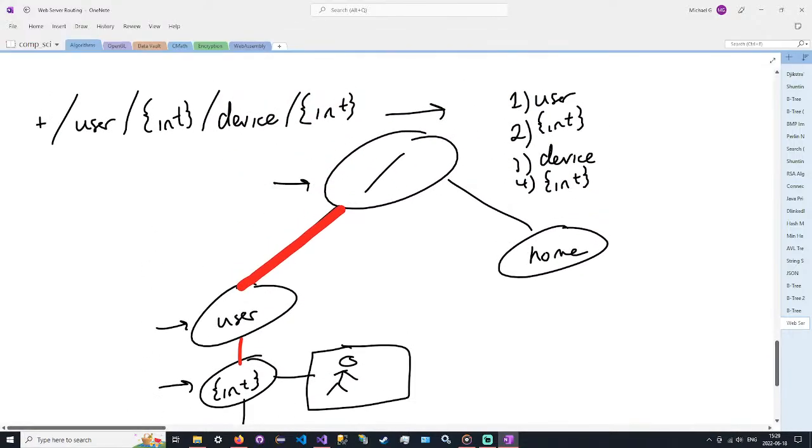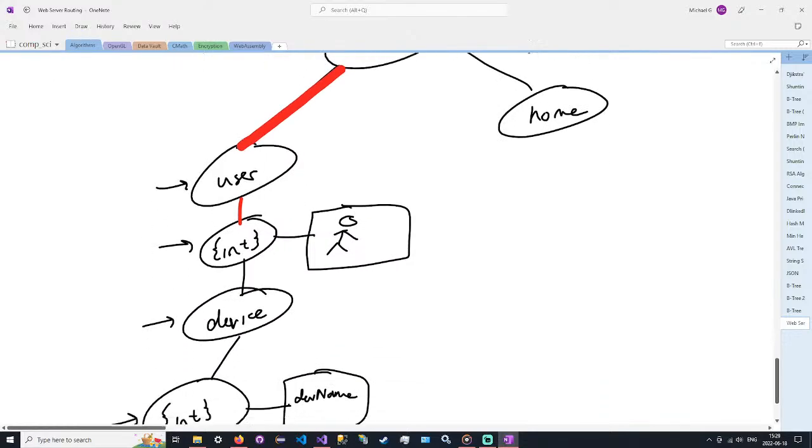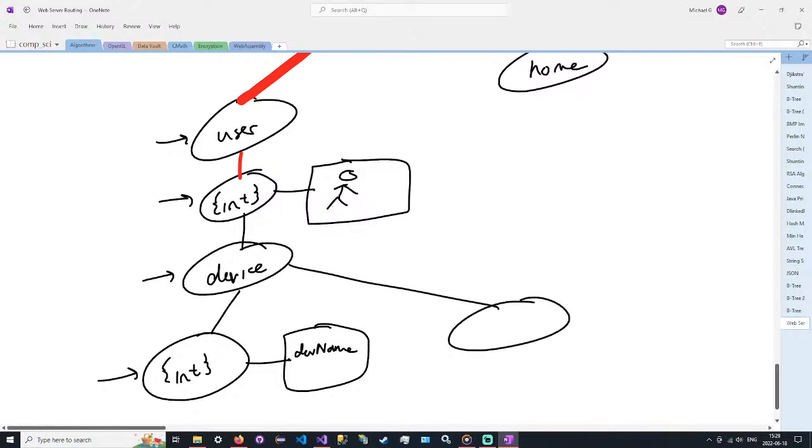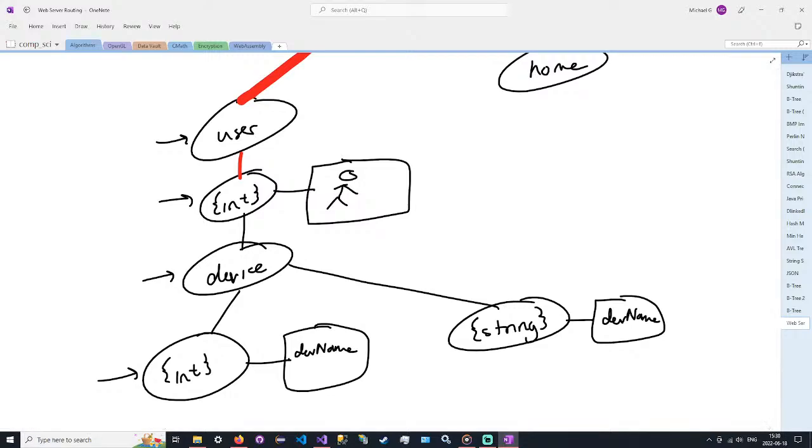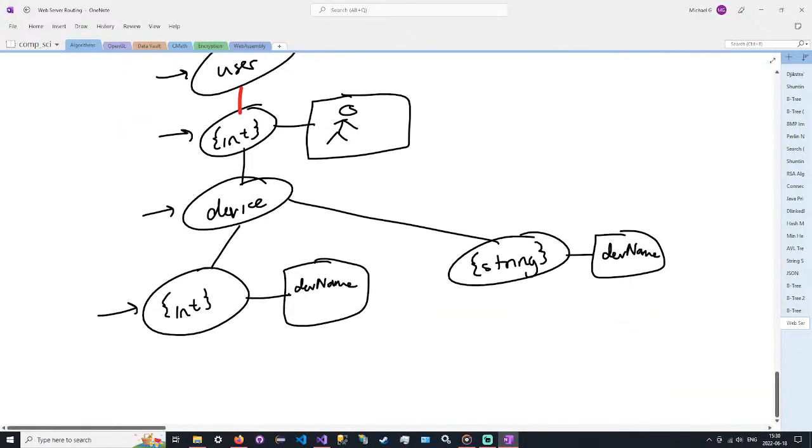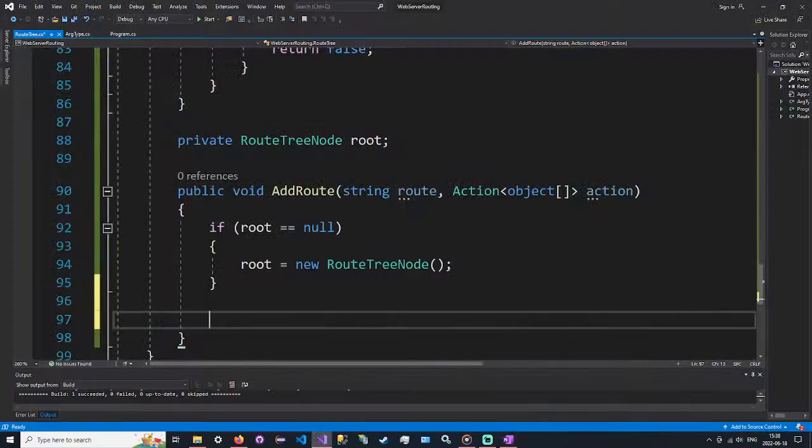And if we want to do device string, we would just add the other endpoint over here. And those can also both interact with each other, but from the tree's point of view, they're completely separate. So it doesn't matter. But the point is we're just going to be walking through the tree and we're going to be updating pointers, which is once again why I wanted to have this wrapper class. We don't have the need to do things recursively.